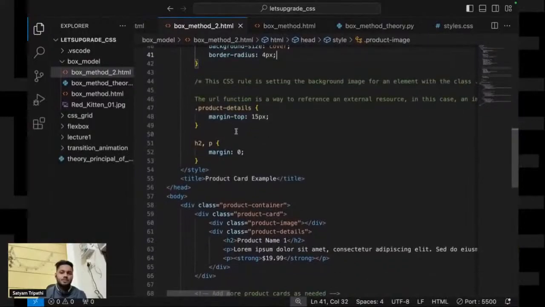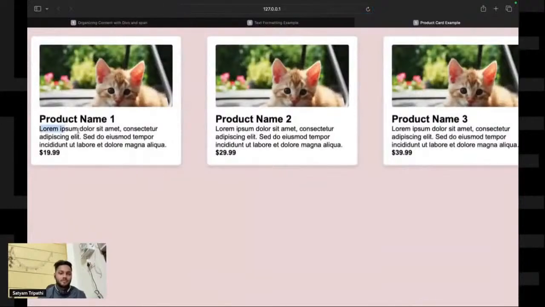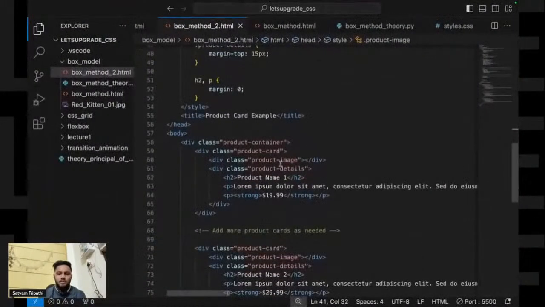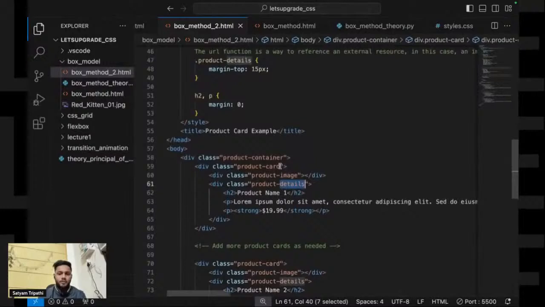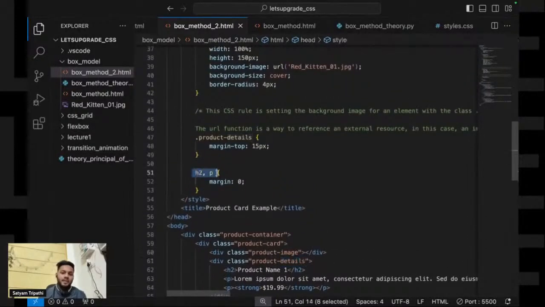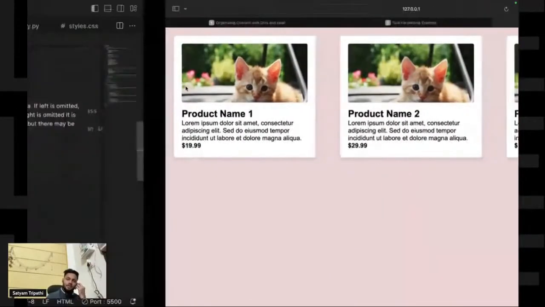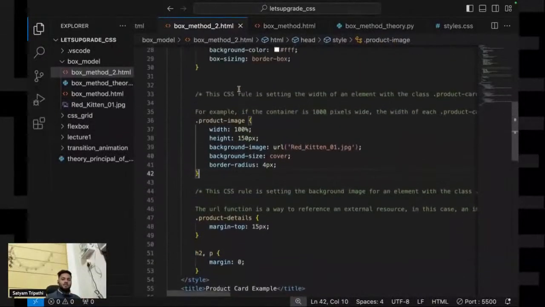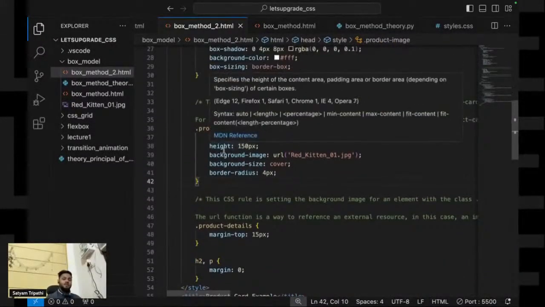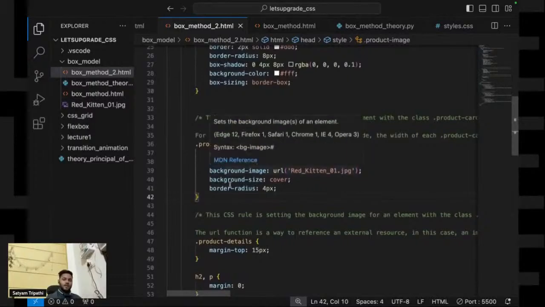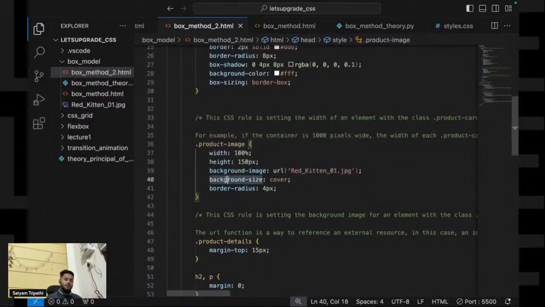Now, product detail is nothing but margin. We are mentioning 15 pixels. Product detail that we have, this one. You will be able to see these are your product details that we are using over here. Now we have an H2 heading and a P paragraph. Over here we have mentioned margin equal to 0. So this is basically your box model. Guys, just see there are multiple values with respect to each and every property. Background size is the latest, cover, we have mentioned for now. There are multiple things in the PPT. I have mentioned each and everything, so if you want, you can go and explore it.